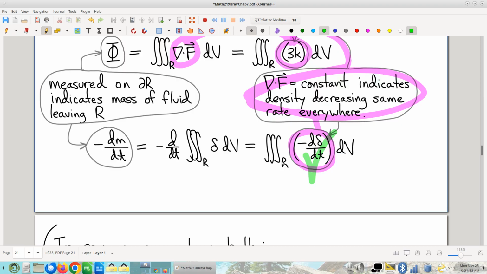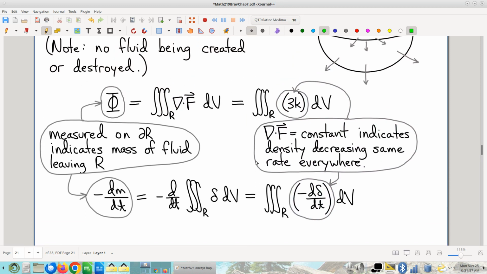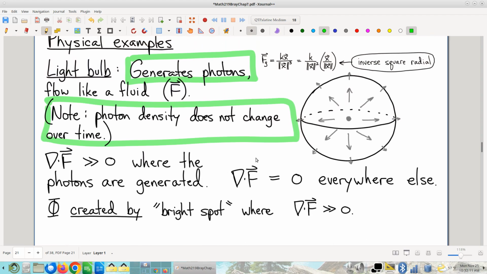Okay. So the big point to all of this is when you have a different physical scenario, you make a different interpretation of divergence. You have to tailor your interpretation of divergence to the actual situation. It is not always the case that divergence represents a rate of change of density. Sometimes there is no rate of change of density. Sometimes the divergence represents where the source is that the fluid is coming from. So heads up on this.